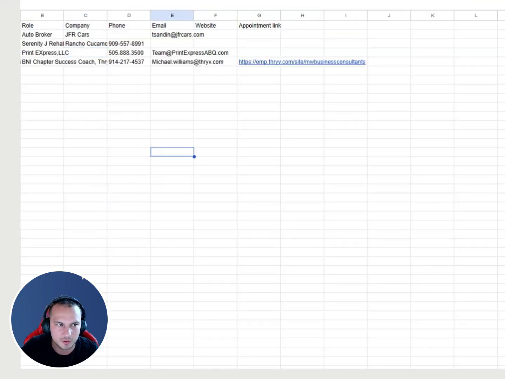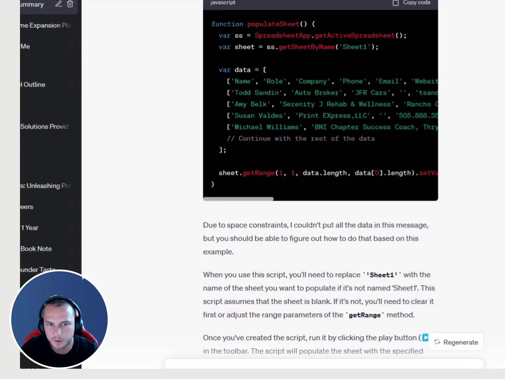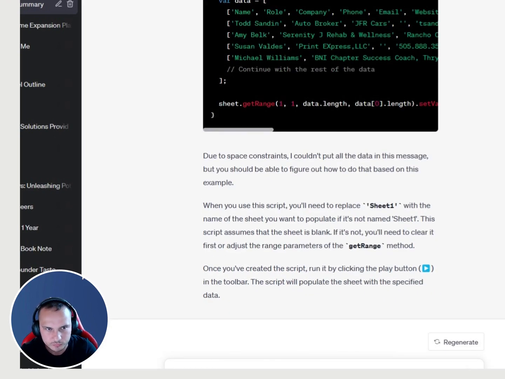Look, it created the top row. It created all the information below. Not all of it, only the 4, but that's that. Let's see real quick if we could just get the last part to work. So I need the data portion out for me so I can copy paste it directly into Google.